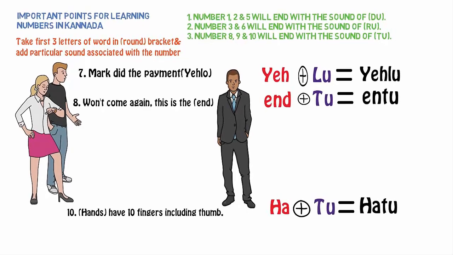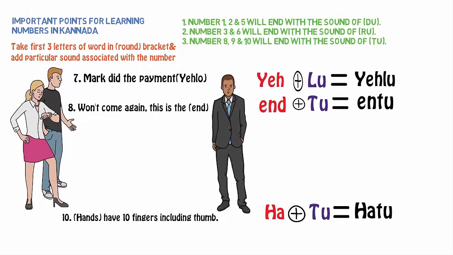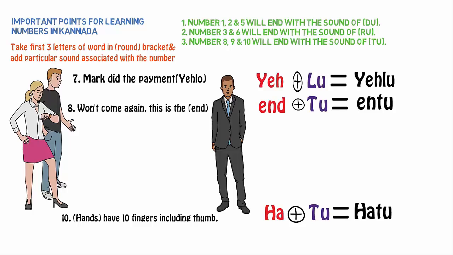Now coming to number 9, we couldn't fit it in anywhere in the mnemonics we have created, the restaurant theme we gave for learning numbers. We'll be learning it in a different style, a different way. You all know Obama was the 44th president of America. 4 plus 4, 8. If he would have been 45th, it would have suited our need, 4 plus 5, 9, and we would have used his name to learn number 9 in Kannada. Even though we'll still use his name, and his name goes as O-B-A-M-A, Obama, we'll take the first 3 letters as usual, O-B-A. Because the name is being taken from outside, we'll add a bit of magic into it so as to suit our requirement.